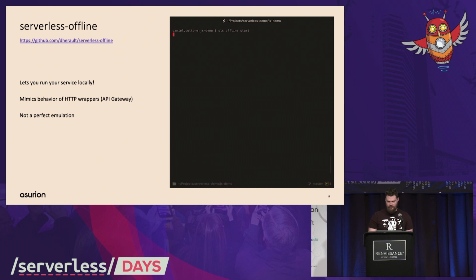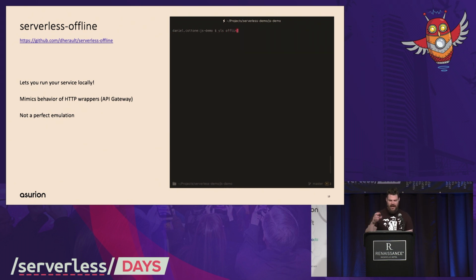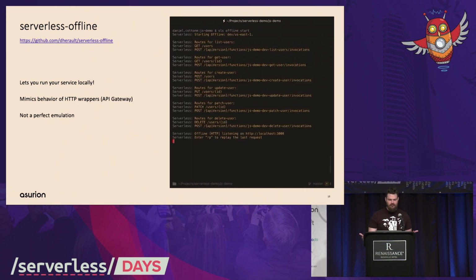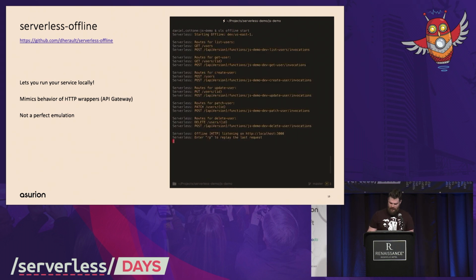So one common design pattern is to use some kind of caching mechanism inside the container, so you don't have to make an authentication request over and over and over again. You're not going to see that behavior in Serverless Offline. There is no container. The code just gets invoked for the first time every time. So something to consider there.